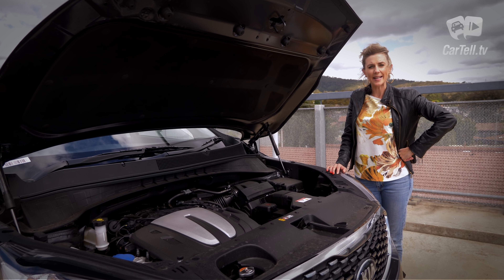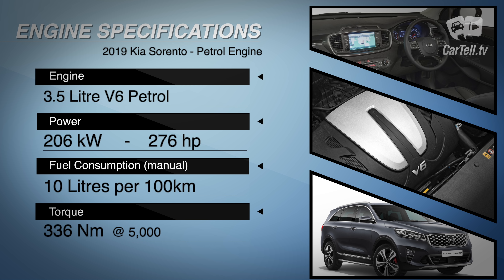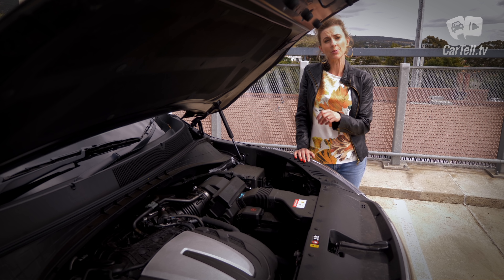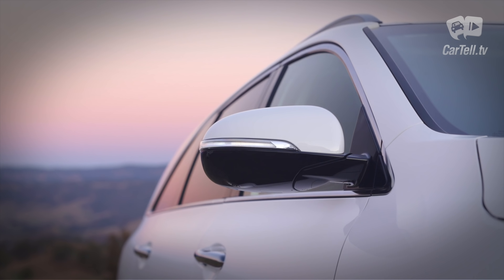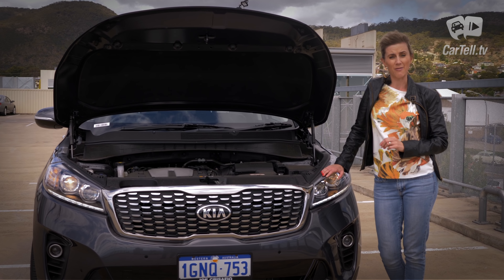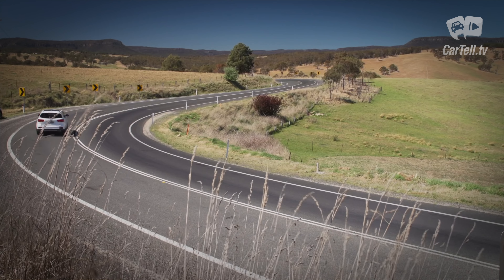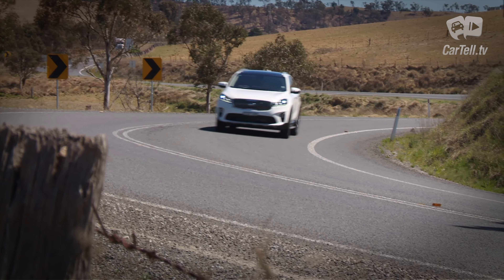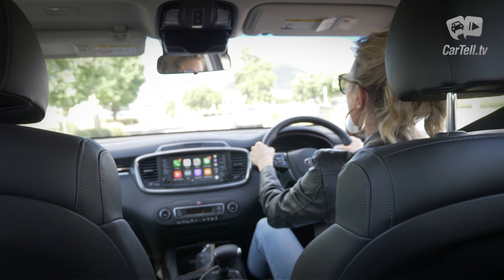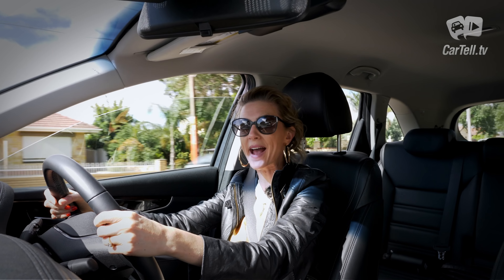There are two engine options in Australia. The first is a 2.2-litre diesel with 147 kilowatts of power and 441 newton-metres of torque. The second is a 3.5-litre petrol with 206 kilowatts of power and 336 newton-metres of torque. The one I have here is petrol. The Sorento can be four-wheel drive with a central locking diff, but I have the two-wheel drive version paired with an eight-speed automatic. The 3.5 is punchy enough but not really spectacular — the torque comes pretty high up in the rev range, so if you want torque, the diesel is probably a better option, as it has 105 newton-metres more and they come from just 1,750 revs. The petrol does feel like it packs more power.